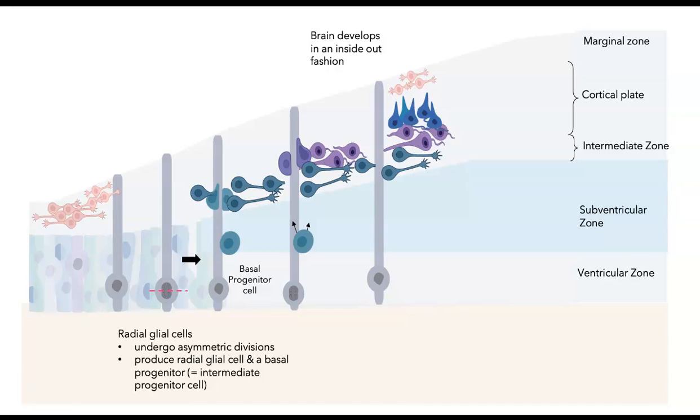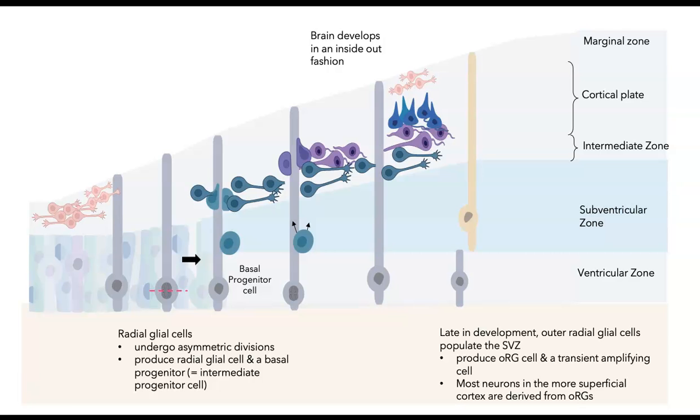What I've told you thus far about the radioglial cells and the basal progenitor cells is how the mammalian brain generates the deeper layers of the cortex, everything below the granule cell layer. But late in development, there's another switch. An asymmetric division will lead to the production of two different types of radioglial cells, so that now we have what are called the outer radioglial cells, shown here in a tan, that span through the subventricular zone up to the pial surface, but no longer reach all the way down to the ventricle.